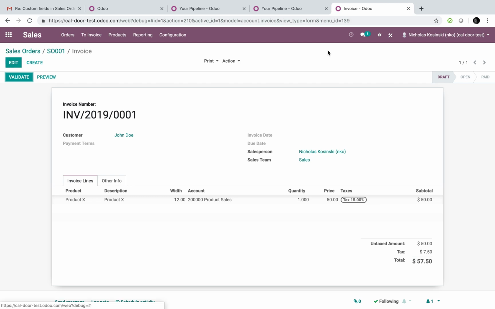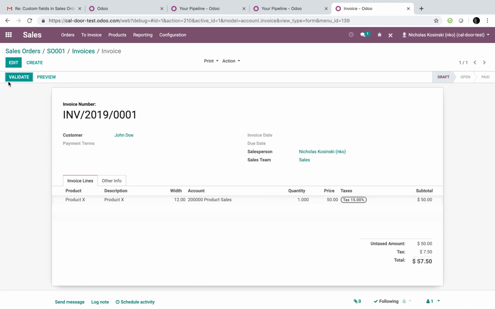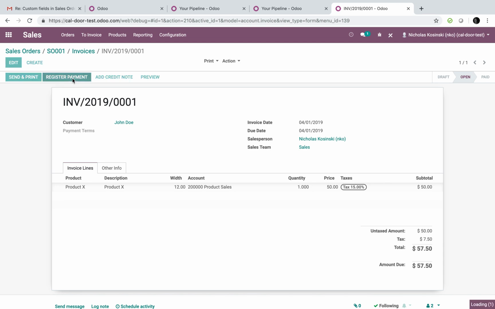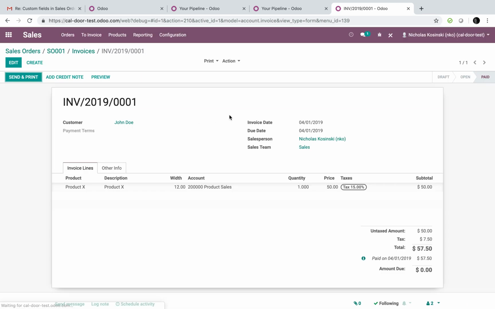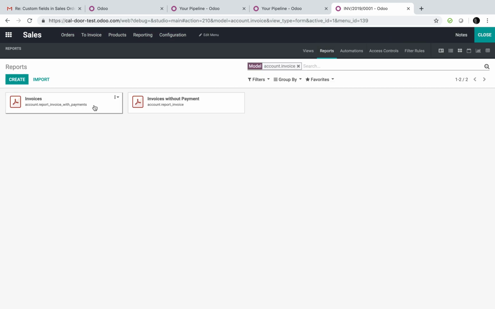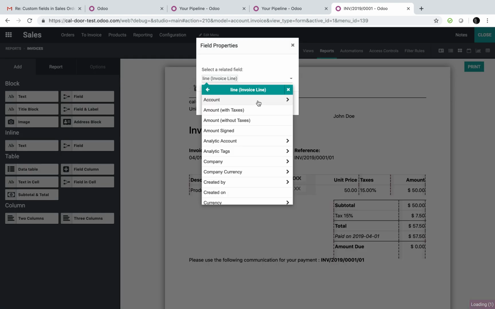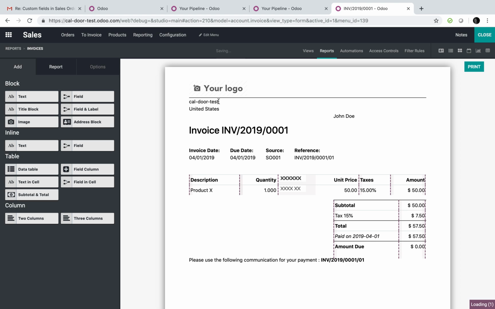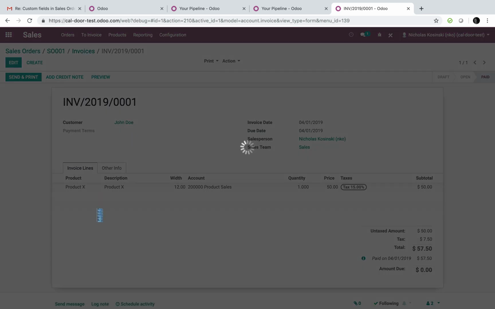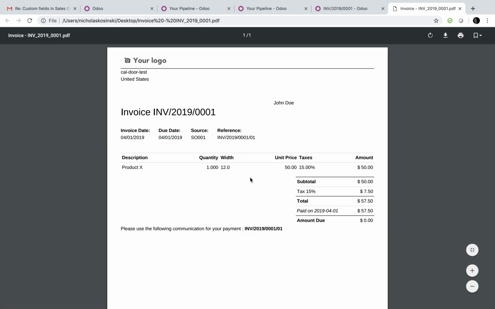So if you look back at how I set that field up, once I validate the invoice and move forward with the record, you can edit with Studio. Now, because it's on the invoice line, you can go into the invoice report and add a field and column. From here, I could pull from the invoice line and pull my width field right onto the PDF report. So now when I print out my invoice, voila, width is now part of that invoice.